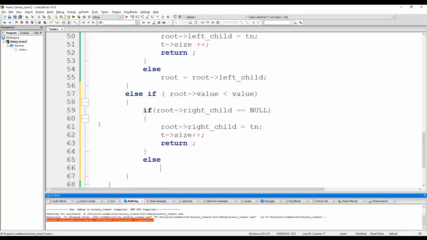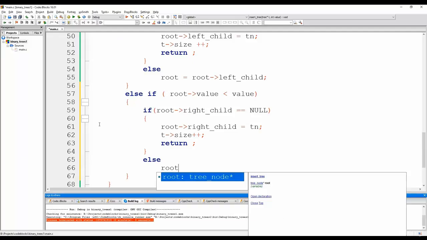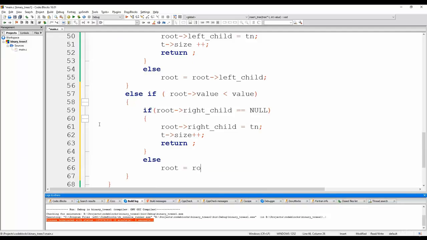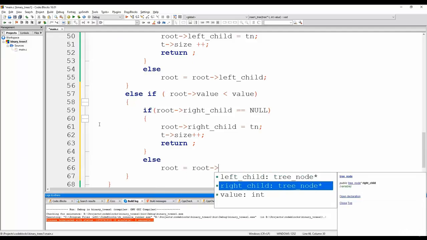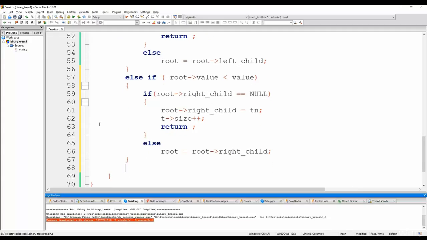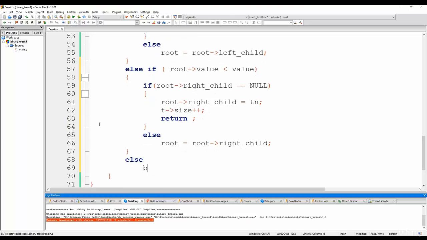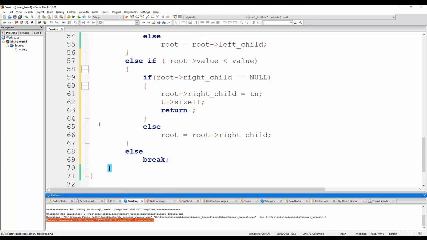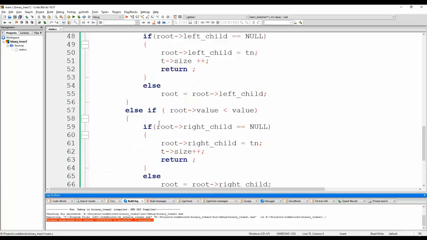Otherwise, we just change the root. We update the root with its own right child. So root takes root right child. Cool. Now, if the element is not bigger, not less, then it's equal. So in that scenario, we're just going to break. Okay, and basically that's the code that will add the numbers to our tree.